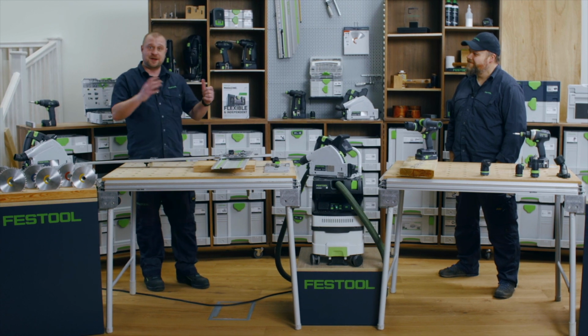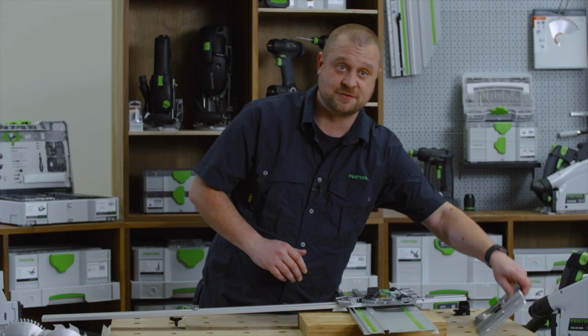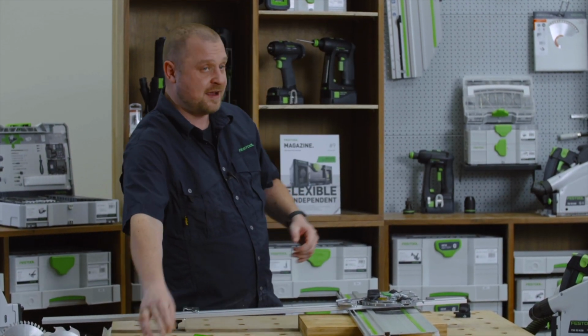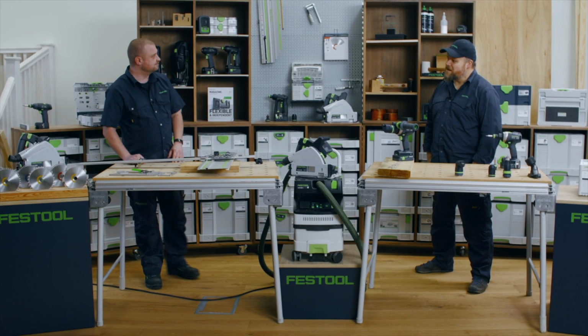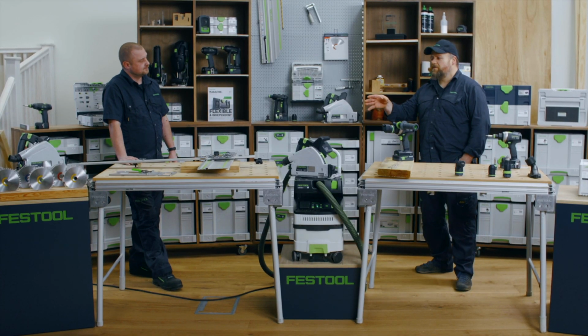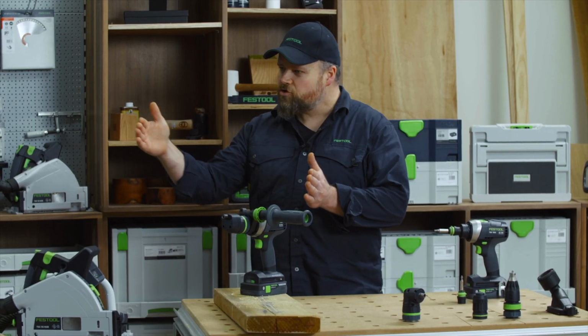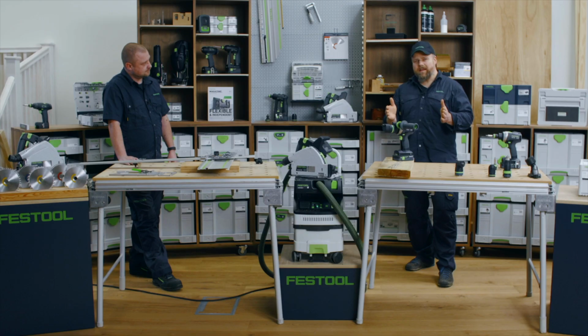So again, a little bit of confusion as the product codes are very similar, but we have the FSWA 90 degree angles only, and the new FSWA multiple angles and repetitive cutting. That's just fantastic. Because I think there's been a lot of unbelievers out there that such a small, short reference face can give you such an accurate 90 degree cut. I mean, I've even used that on a 3 meter guardrail and it's been spot on.